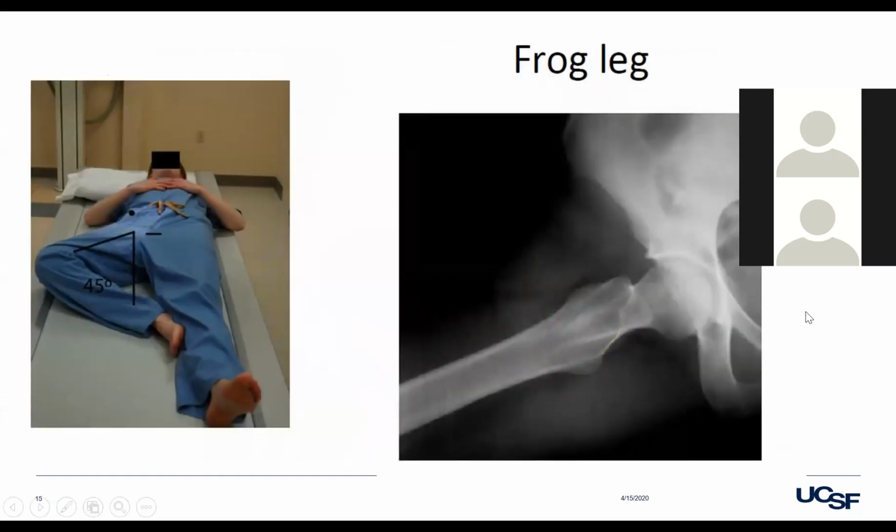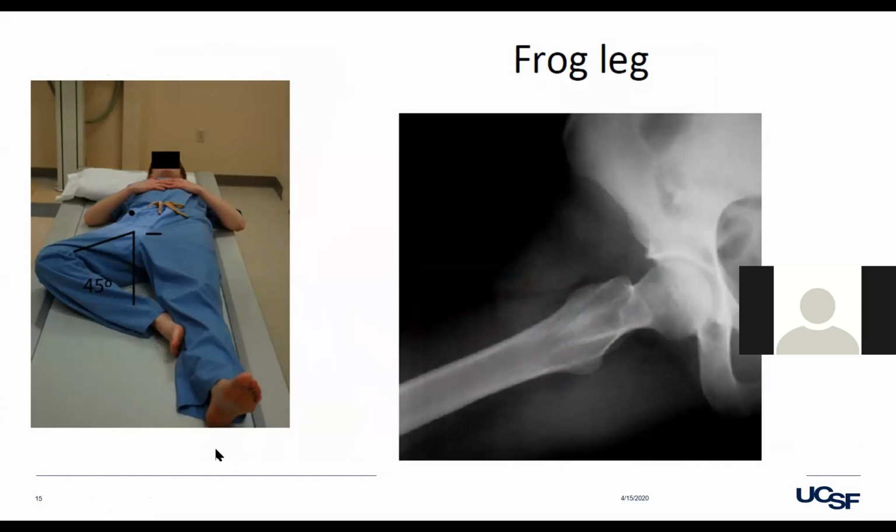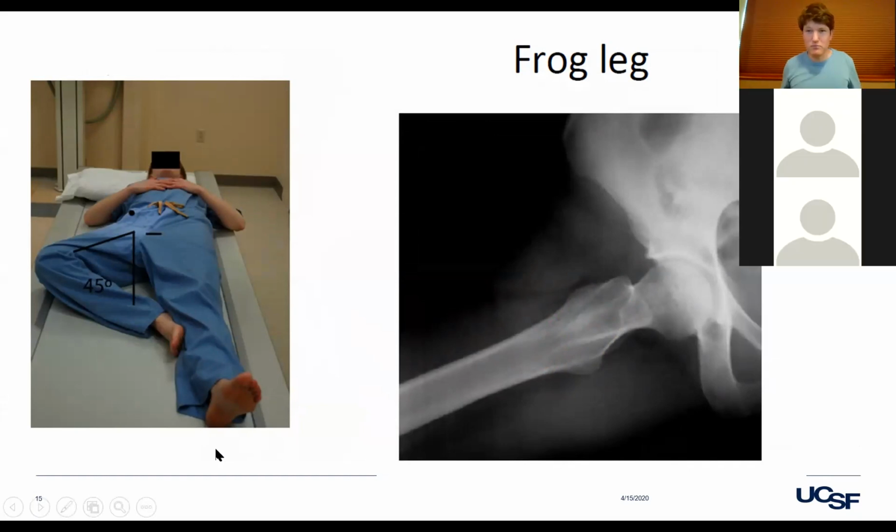In terms of frog lateral, Erica, why do you think we get a frog lateral instead of a cross table lateral for pre-op joints clinic? The frog lateral gives you a better lateral of the femur. So potentially you can see osteophytes at a different location on the femoral head. And then the cross table lateral is a better view, best to have them in its version. And so I guess you're not necessarily evaluating that as much preoperatively.